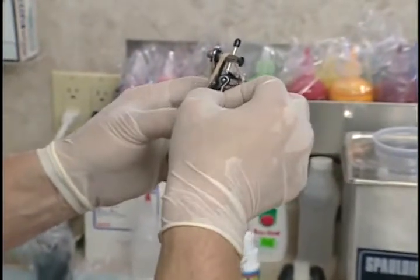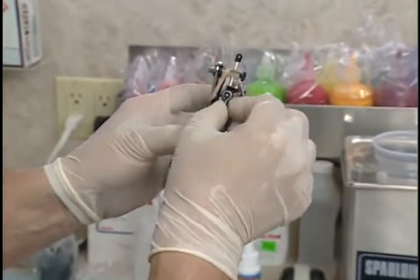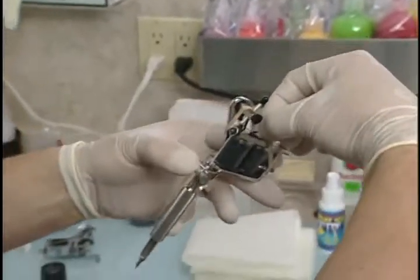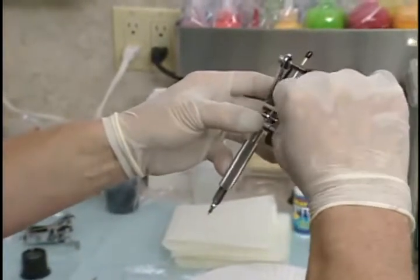I'm going to place the needle bar on, making sure that the needle bar is snug against the grommet, because if there's play between the grommet and the bar, there will be splashing and puddles on the skin that you don't want. I'm going to do an adjustment on the tube in 1 second. I'm going to put the rubber bands down first.